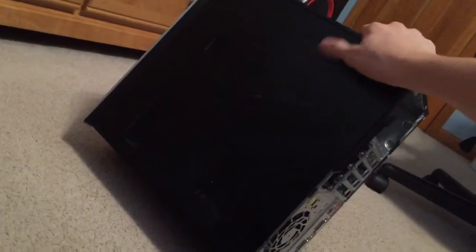You gotta think, I'm going from, I don't even know what they would consider the size of this case. It might be a mid, but I don't think this is a mid. This thing is pretty small. Yeah, it's a mid size, but I like the full size cases because to me it's a lot easier to work on. I had to put the wheels on today because it's just much easier to move around with the wheels. I'll probably start making more videos now that I have this, now that I'm gonna have it all built.